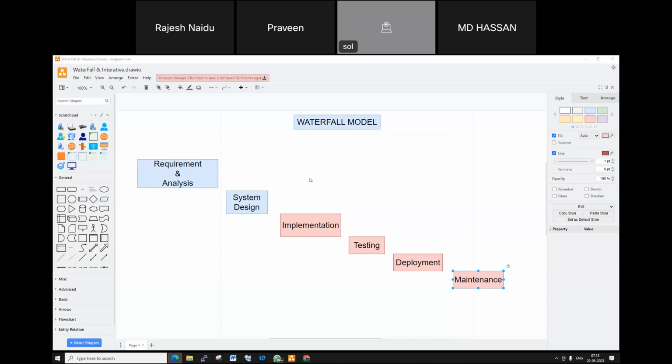And the second thing is, in case any phase fails, we will not go back to the previous stage. That's a very tough process. Even if you try, it will be very tough. So you cannot go back, and your project ends. Again, you have to start from scratch. Maybe you failed here, and again you have to start from here. Anywhere you fail, you rework from the basics, from the requirement analysis. So that is the waterfall model.